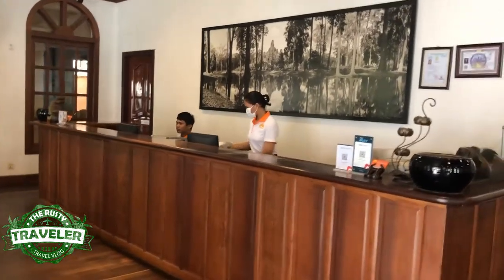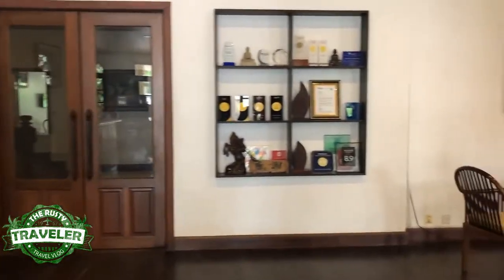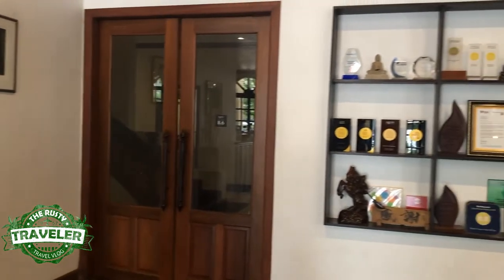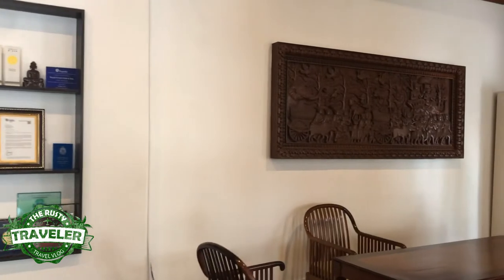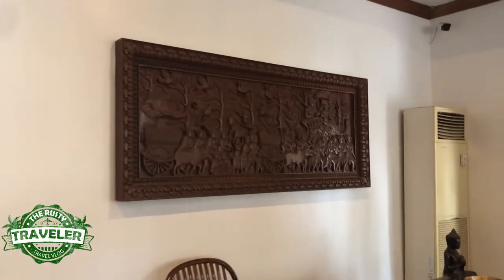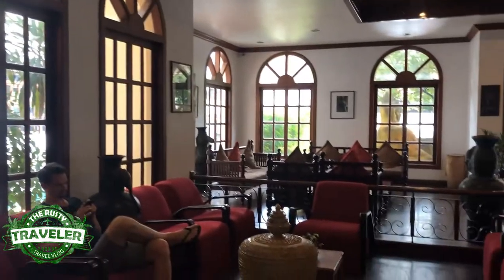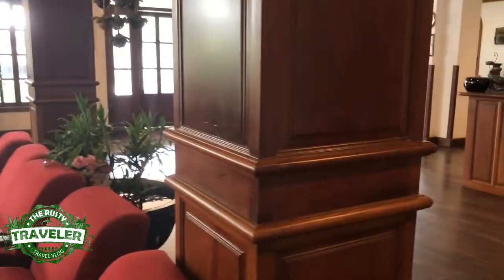There's our front office staff. Now we're gonna take a little walk through the lobby and scan around. The hotel is struggling right now with COVID — they're just coming back. They don't have two restaurants open, only one, because they just don't have the people. Hopefully that will improve as time goes on. It's a very nice little hotel with a very comfortable lobby — it's all you need.